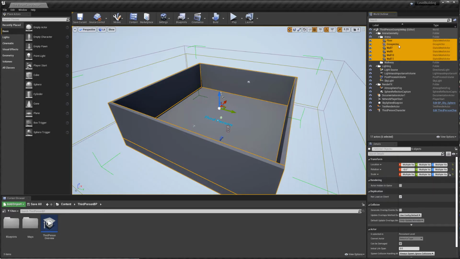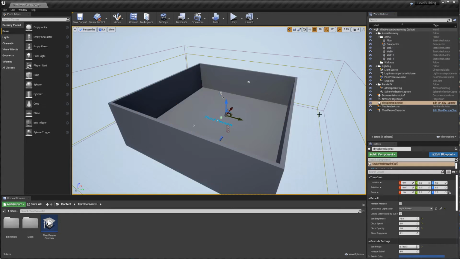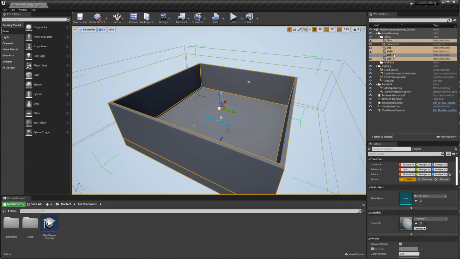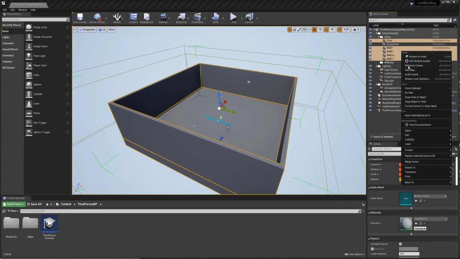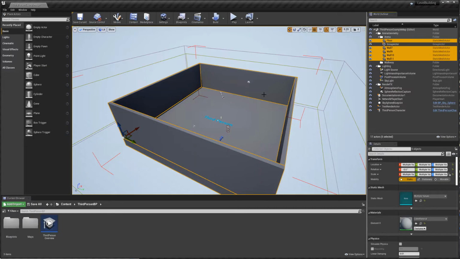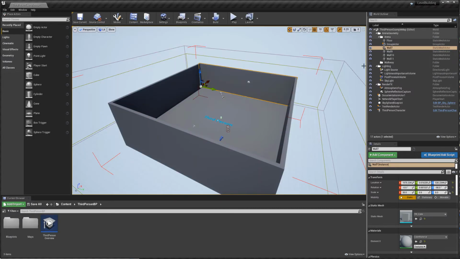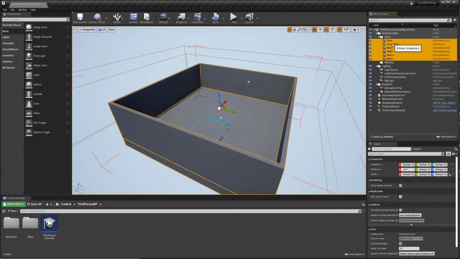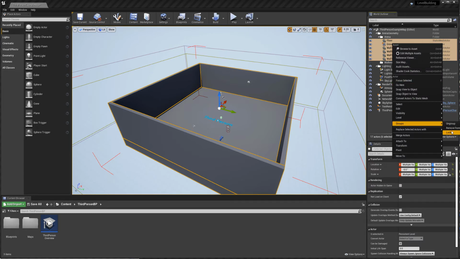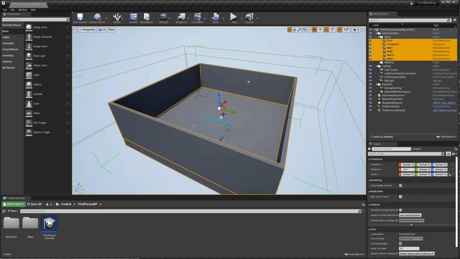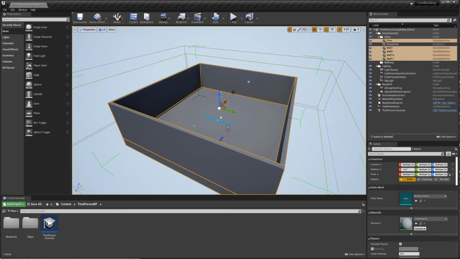So you can see here I have these groups, and anytime I select it, they're all together. I can also right click on it, go to group, and unlock it or ungroup it. Unlock lets it open up, and I can grab one piece now and do whatever I want to it. Then I can grab it again, go to group, and say lock, or I can take it off of that group, or ungroup it. Okay, so I'm going to lock this here. So now it's all one group.